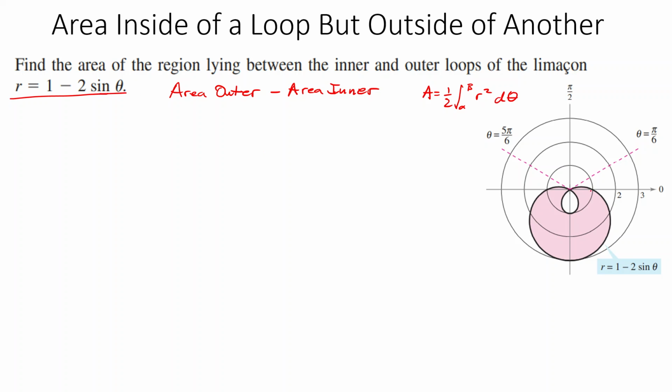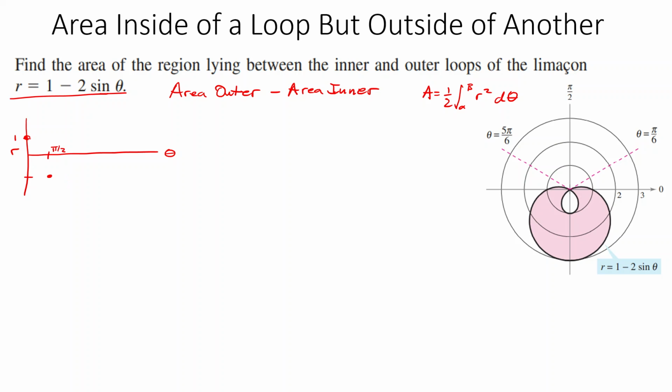So here's our function. Let's take a look at the graph of this. If we draw out our radius and theta axis, we have 1 minus 2 sine of theta. If we plug in 0 for theta, sine of 0 is 0, and we're up at 1. So we start off up there. The next one I usually plug in is pi over 2, and at pi over 2, sine is 1. So it'd be 1 minus 2 times 1, which is negative 1. So at pi over 2, we're down here at negative 1.